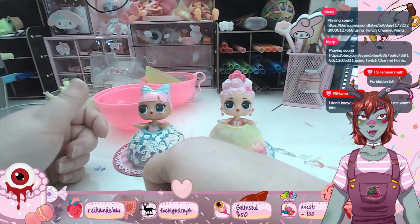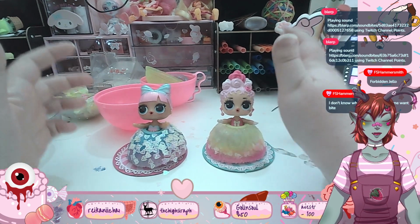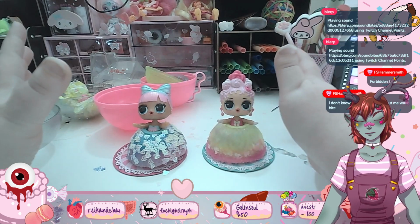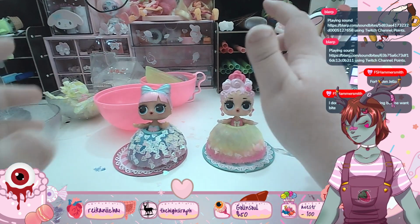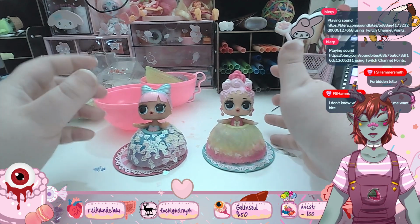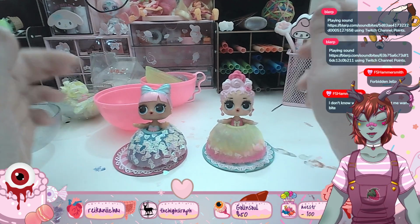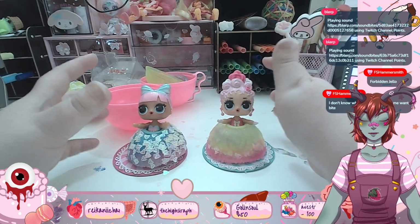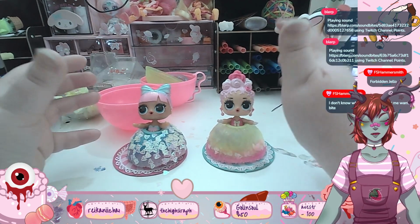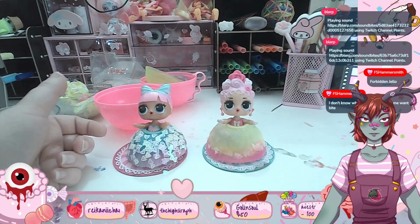It's definitely, like, babies for, there's other kits you can get for these kinds of crafts. But definitely, if you know somebody who has a kid, or if you yourself like OMG LOL Surprise Dolls, or you just like the OMG brand, this definitely is like baby's first mold kit.